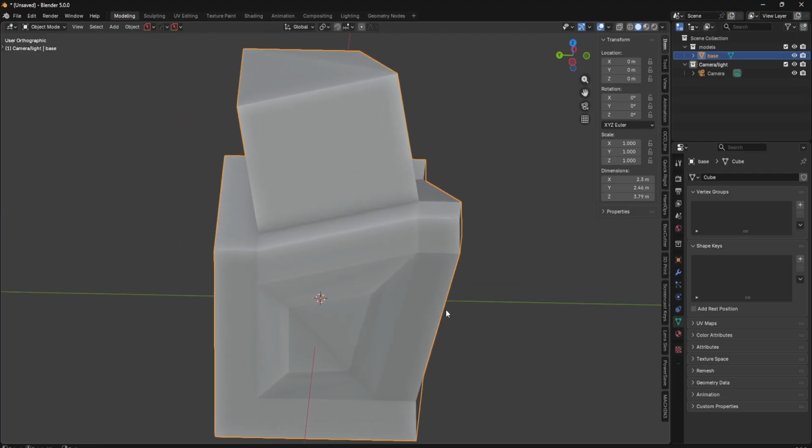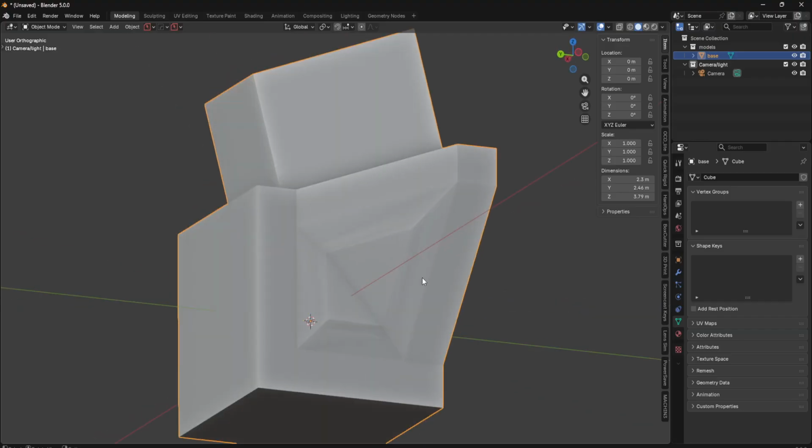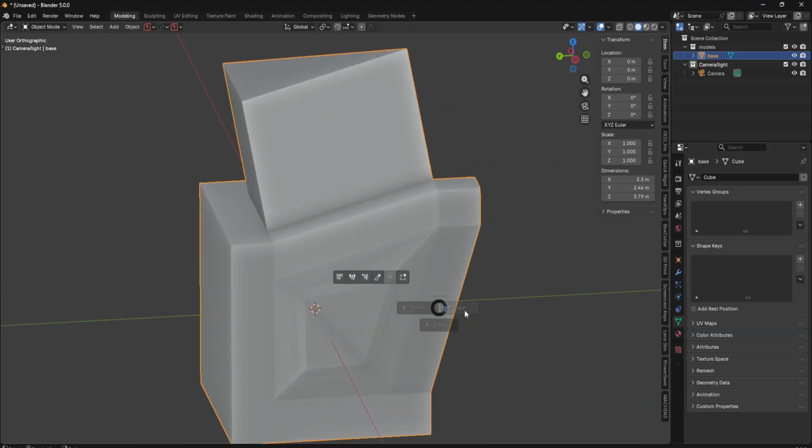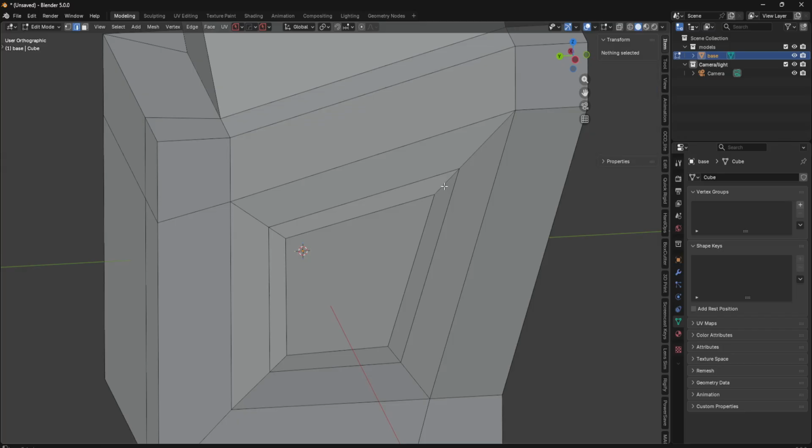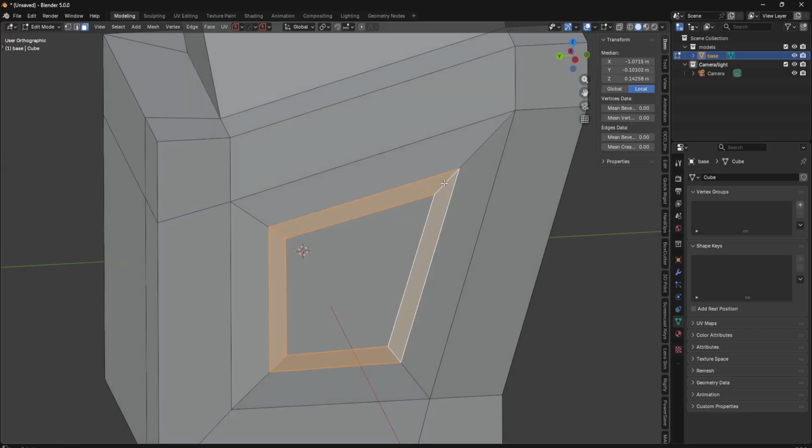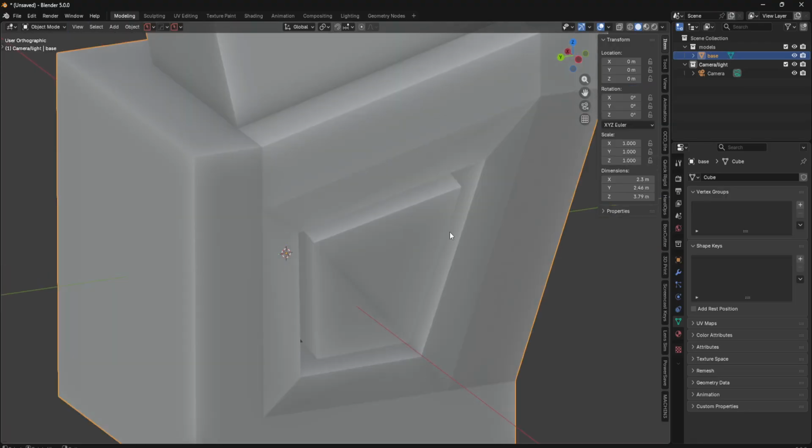Mirror and subdivisions are modifiers. Modifiers are only applied to mesh objects. For example, in this case, we have this deformed cube, and we can add cuts to it. So let's do one detail over here.